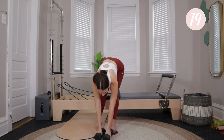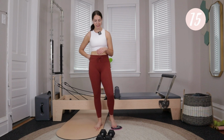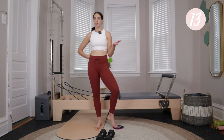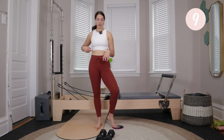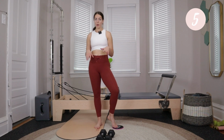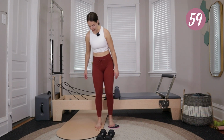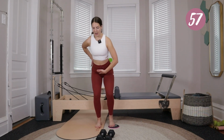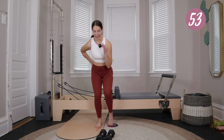Everything comes in. You can put your weights off to the side. And then again, for our skater right here, you can choose. If you want to keep holding onto the weights, hold on to the weights. I think for this one, I'm going to put the weights off to this side. But I want you to make that decision for you. Just, tap in, see how you're feeling. Okay, we're coming down into that left leg. Timer's gonna go off, so if you're ready, go ahead and get there. We sit down and back into the left hip. You just skate out through the right leg and pull it back in.